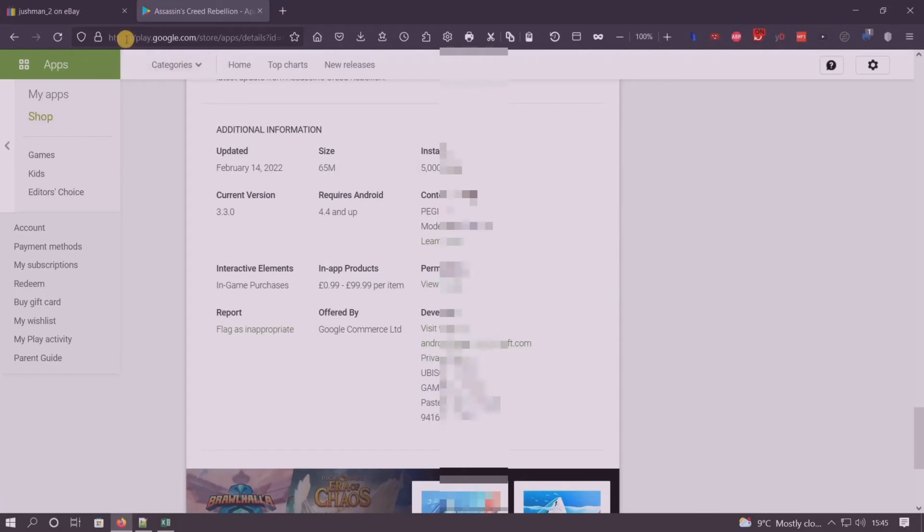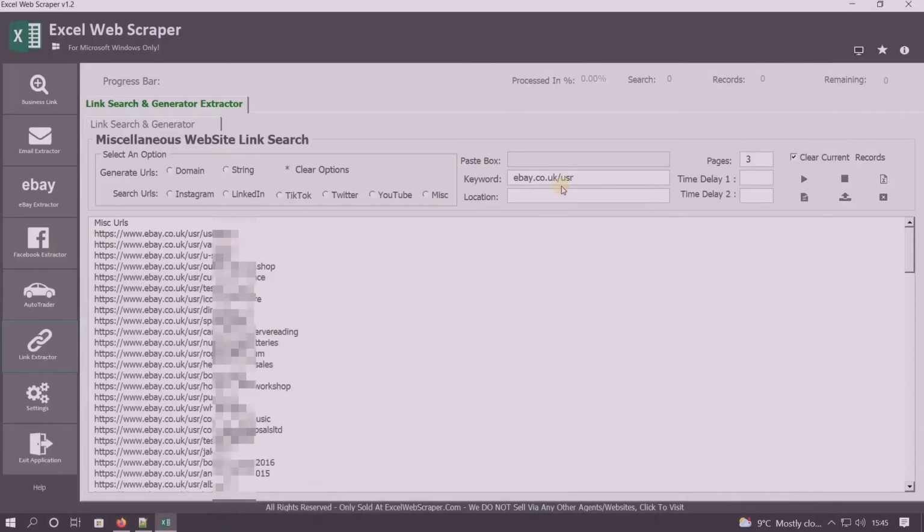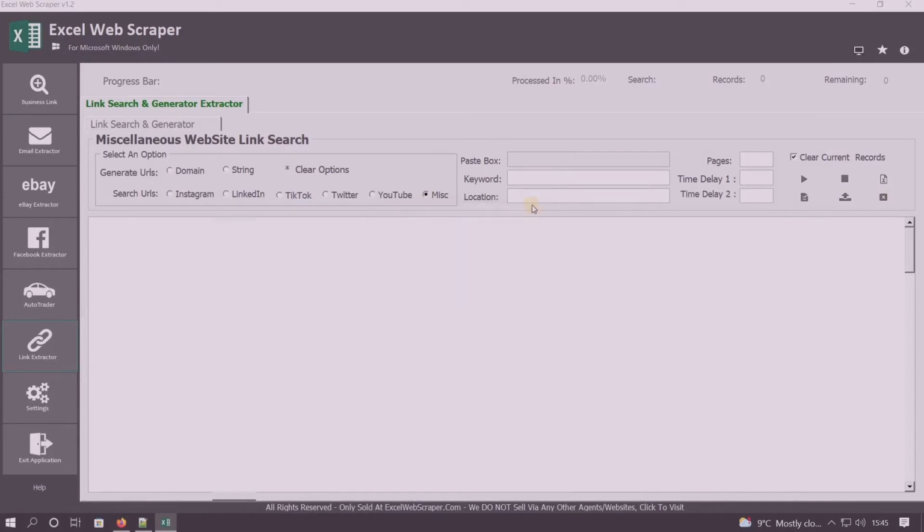So the key things I need here are probably going to be play.google.com/store, and I will type that in, and we'll see if I can pull links to developers off. So I'll just clear everything here. I think I need to select. Okay, clear it all.